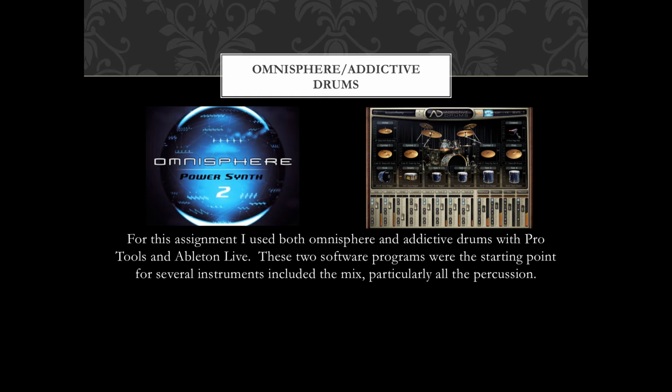Also, it's worth mentioning Omnisphere 2 and Addictive Drums 2. These were two programs I used throughout Pro Tools and Ableton, and this is more of a starting point where I'd get some of my instruments. Just for the sake of time, I didn't really have much time to record a drum kit, but Addictive Drums is a great program, so I just pull in some samples from Addictive Drums for my kit and work on them in Ableton and in Pro Tools. And so a lot of my synthesizers all came from Omnisphere and some other percussion instruments as well.